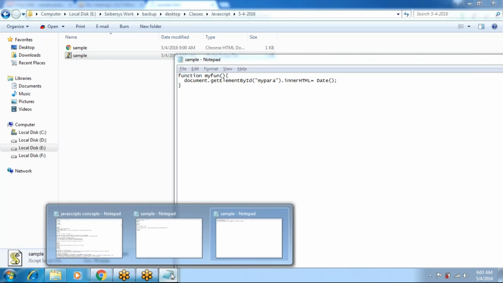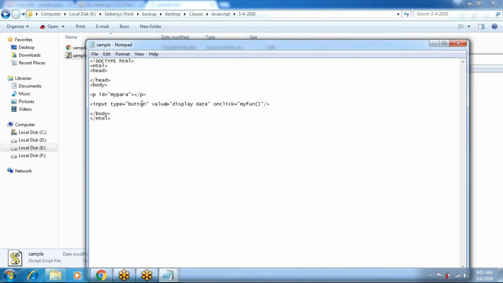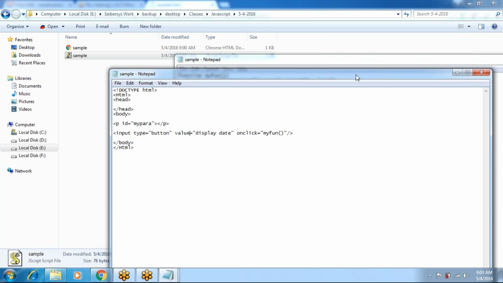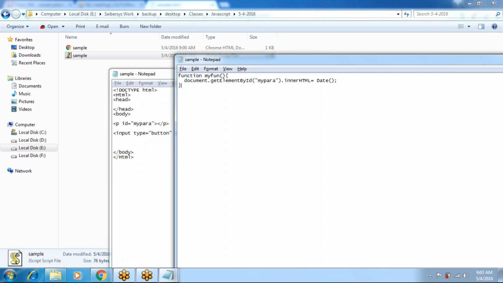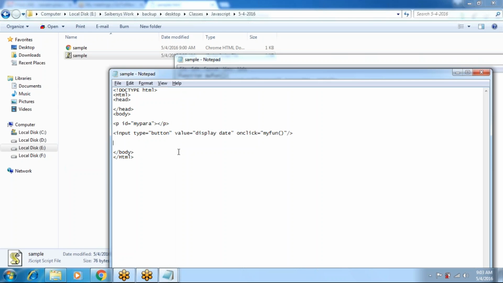So next step, you need to include this sample.js file in our HTML document. In a head section or body section, we can include it using the script tag. In a JavaScript file, there is no need for a script tag to write the JavaScript function. To include the JavaScript file in an HTML document, use the script tag.